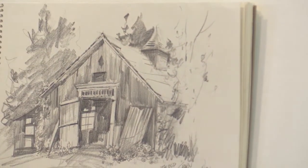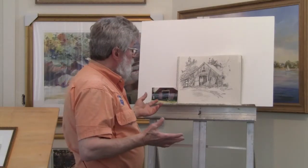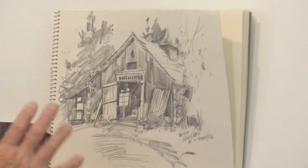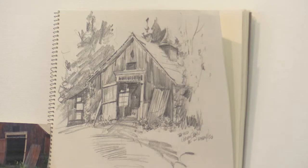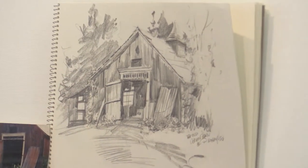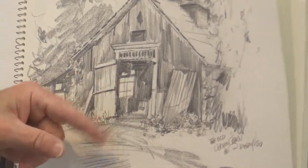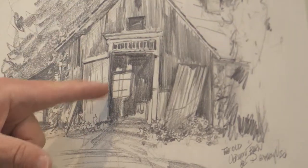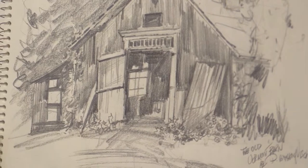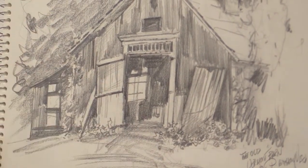Now, the actual painting that I did here, which I will show you when we're through, is a vignette. That is to say, this is all in the center of the actual piece. We want to be able to see inside the barn, but we don't want to see detail inside the barn because it's fairly dark inside the barn with a few exceptions. There's a window in the back side of the barn that we're looking into and through, and we want to tone that down. But for the sake of this sketch, I kept it nice and light and white so I knew where I was going.